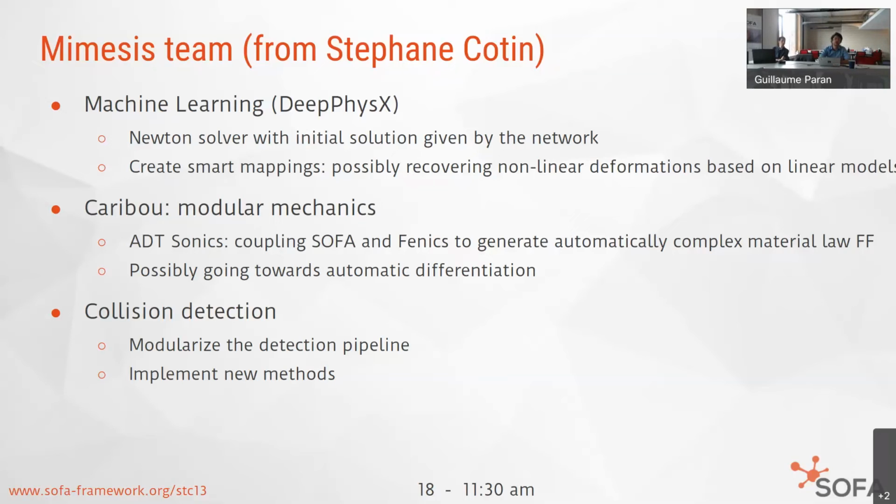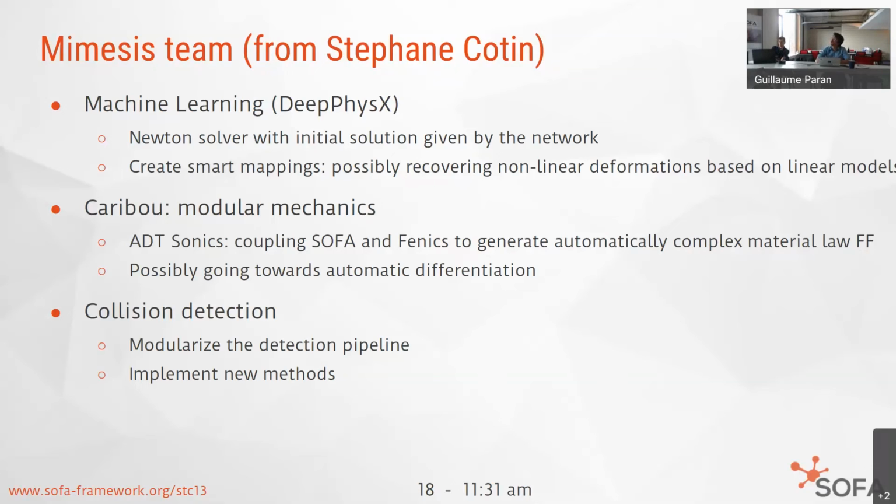I'm going to talk about the neo-Hookean, but it already exists in Caribou. But if you want another constitutive law that you would like to write yourself, a more complicated one, you could have it this way, coupling SOFA and Phoenix. So I think for Quentin at Defrost, it could be very interesting to develop new mechanical materials like constitutive laws, especially some that do not exist in SOFA. That could be a good option for generating C++ code automatically.